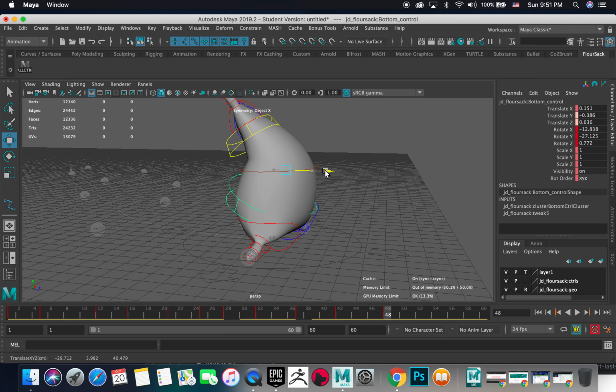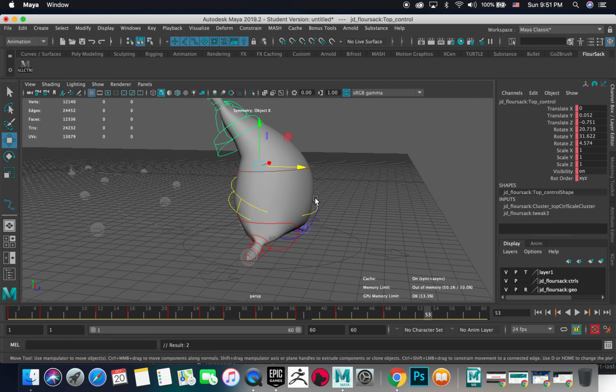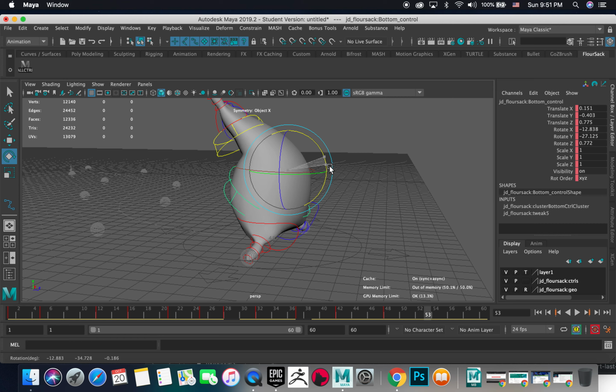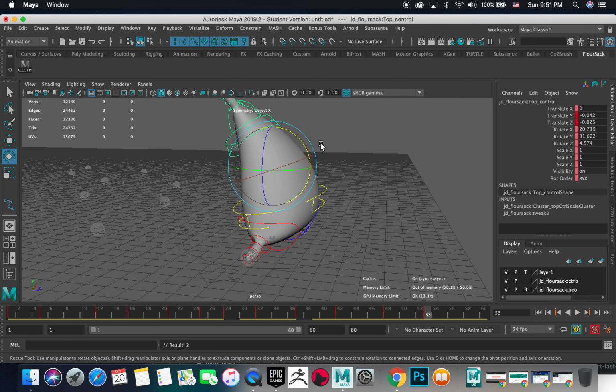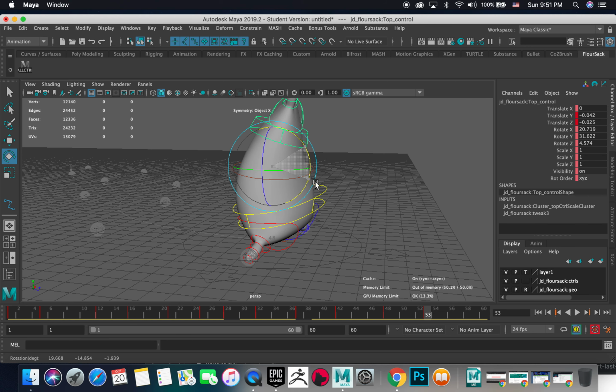Okay. And then, of course, you can add some more action to that.